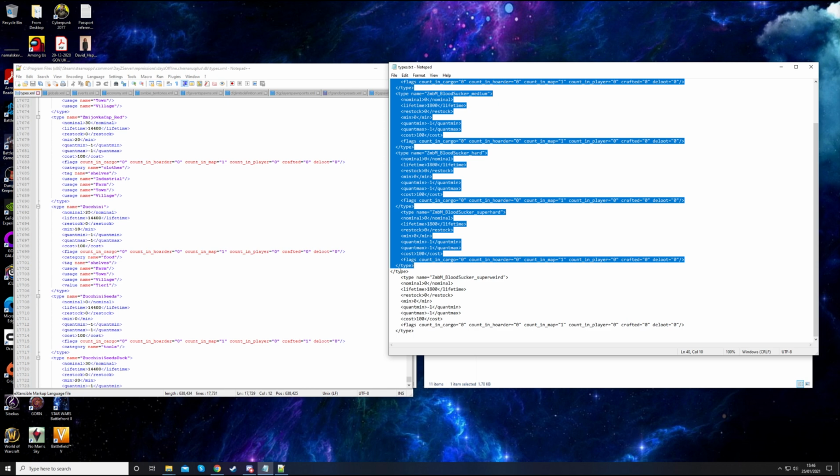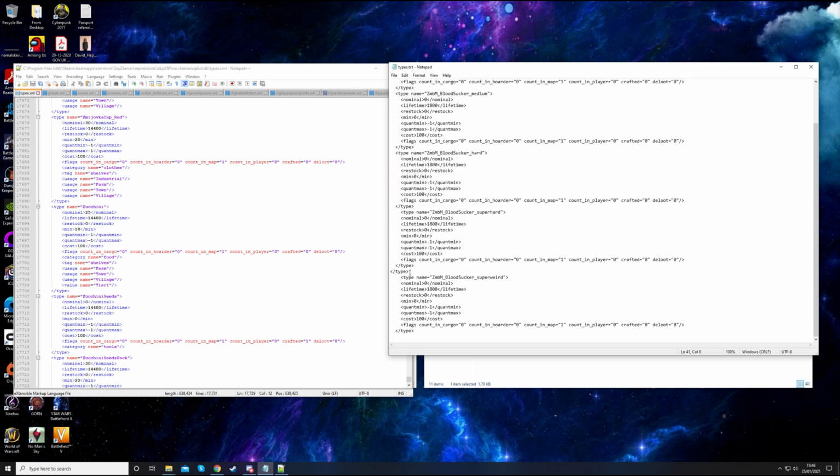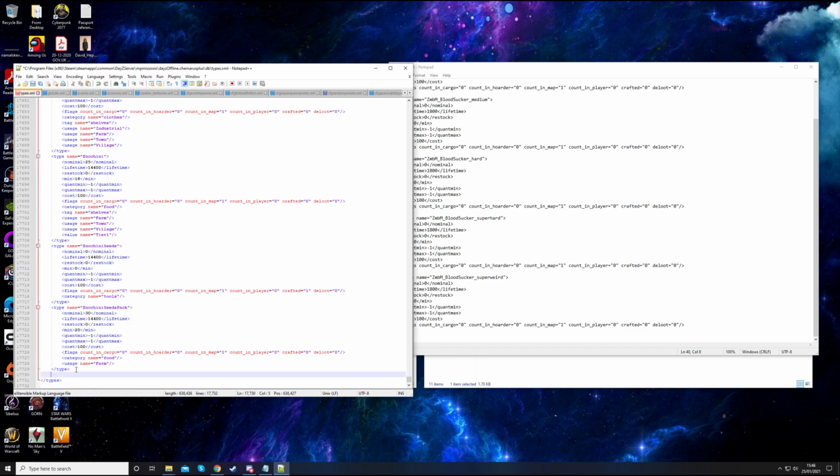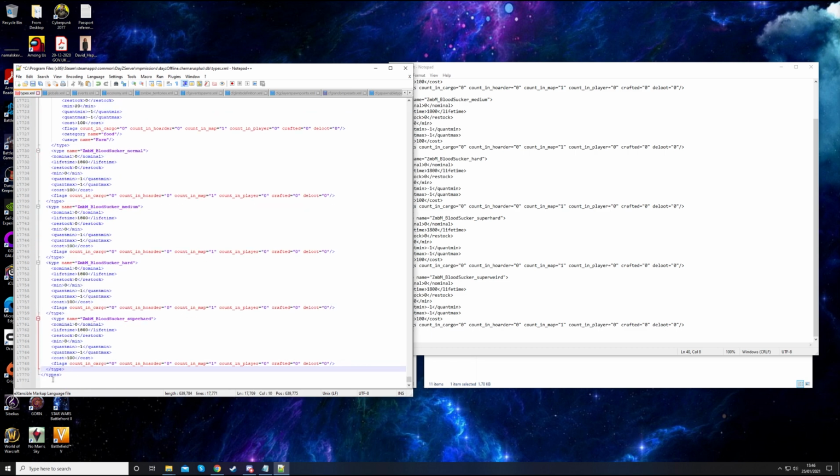There's a little error in here, so bear that in mind as well. At the moment, it says type and type there. Currently, that's a bit of an error. So all you want to do is just add one of these in. For instance, you can delete that or delete that, and then that will be correct. That might be an issue that some of you are having with this. Then go back into your types file, go to the bottom and paste that underneath.